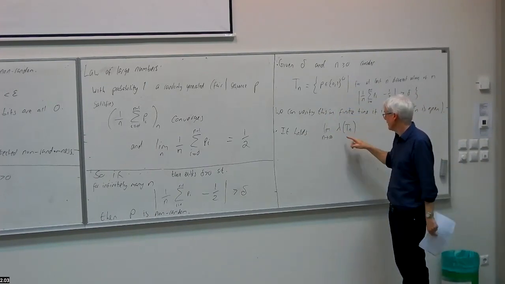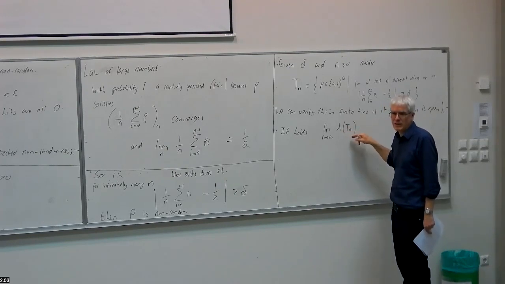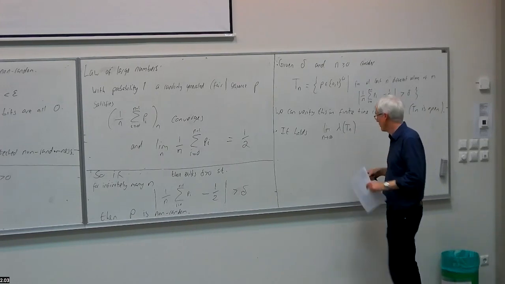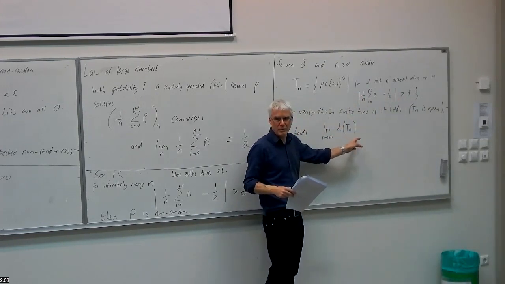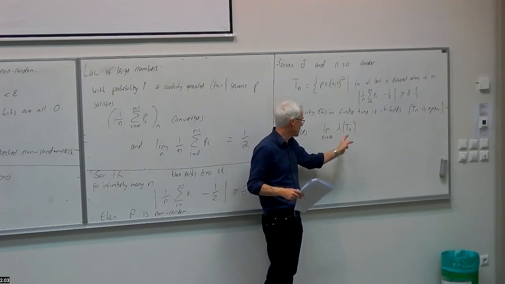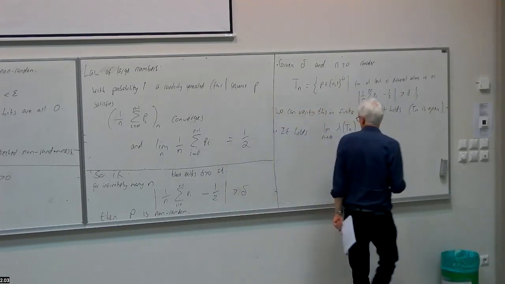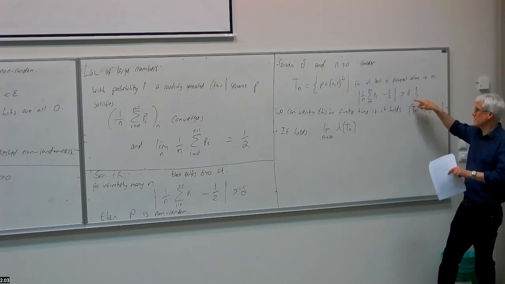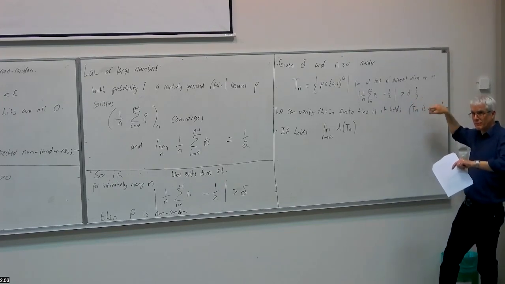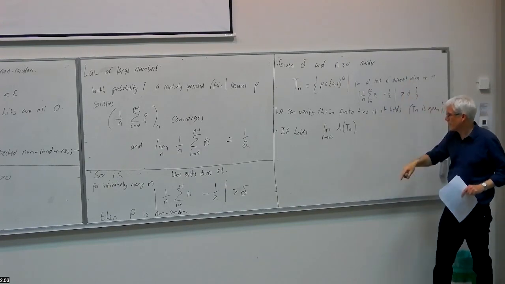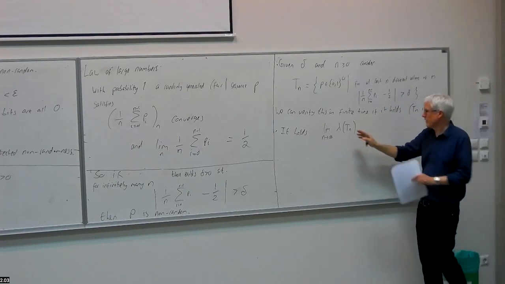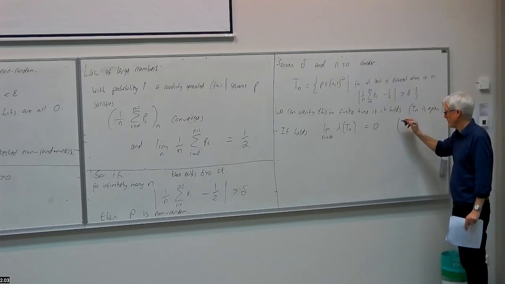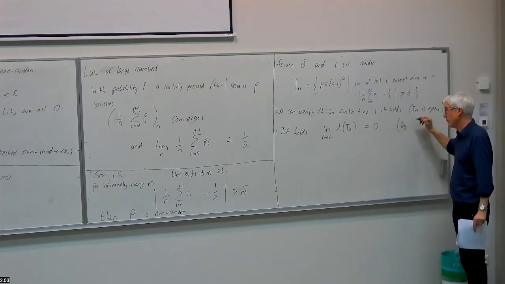For those of you who've done probability theory, it can be defined on the Borel subsets of our space of infinite sequences. For those of you who've not done that level of probability theory, it doesn't matter: it's a well-defined probability function on the open subsets. For this lecture, every open set has a probability that a random sequence will land in it. And in this case, n is the number of times you've got a prefix whose average differs from a half by more than delta, so we've got a fixed delta with varying n. The limit as n tends to infinity equals zero, by probability theory, the law of large numbers.